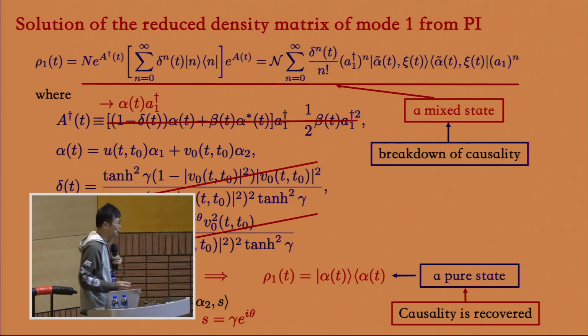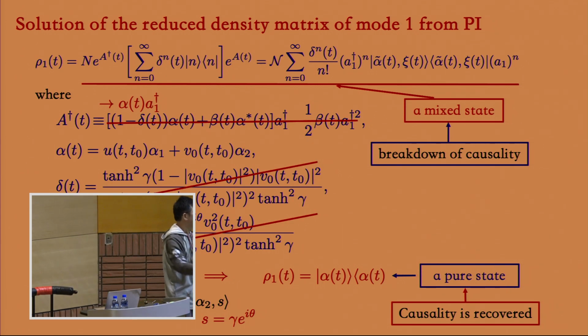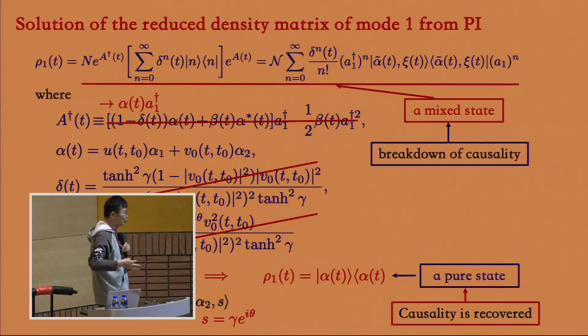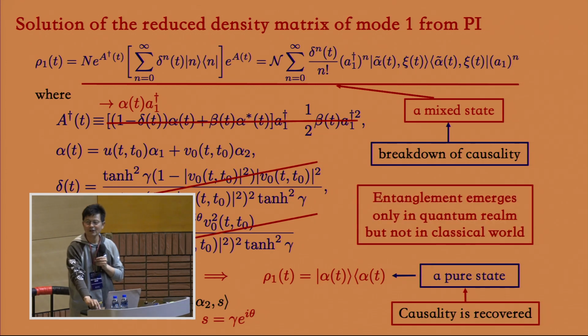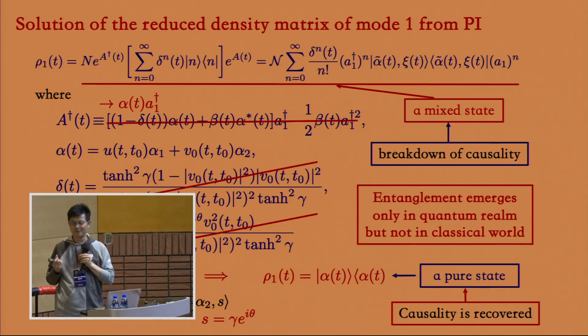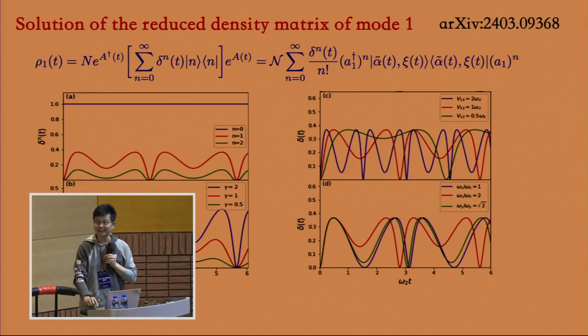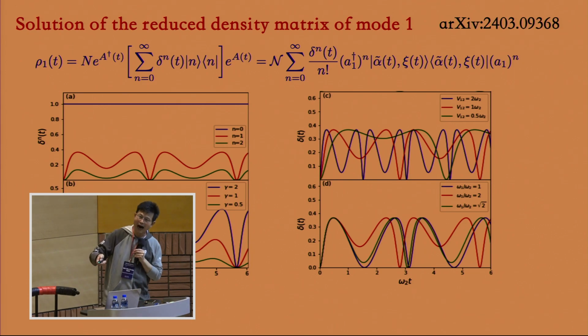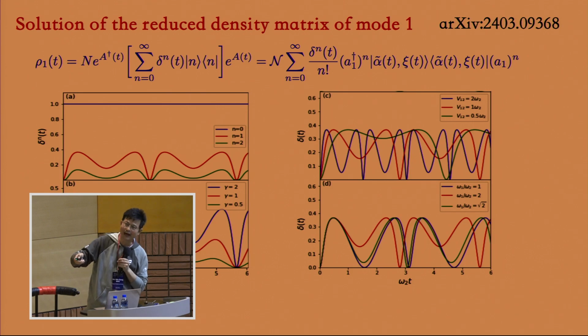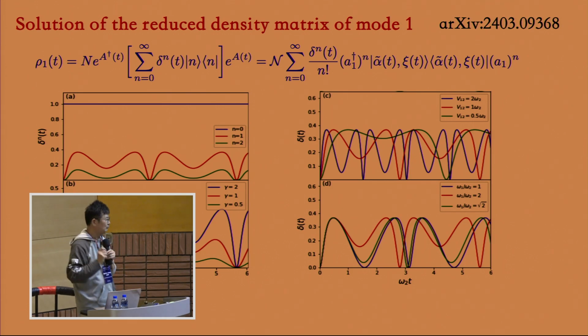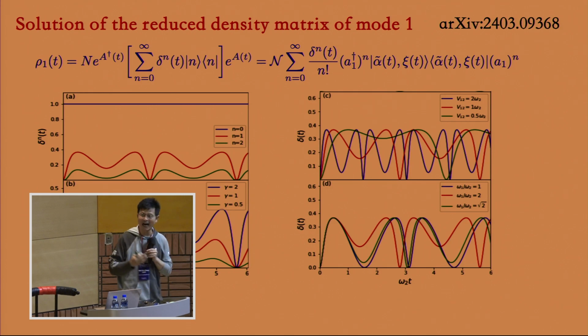So we don't need Copenhagen-style interpretations. Quantum mechanics itself includes such properties inside. We overlooked it in the past, okay. So now we understand the problem. Why does entanglement emerge only in the quantum region, not in classical mechanics? And this is the solution that gives you how it broke down. Those are the amplitudes in here, delta. So delta not equal to 0 means this becomes a mixing state. Otherwise, it's a pure state.